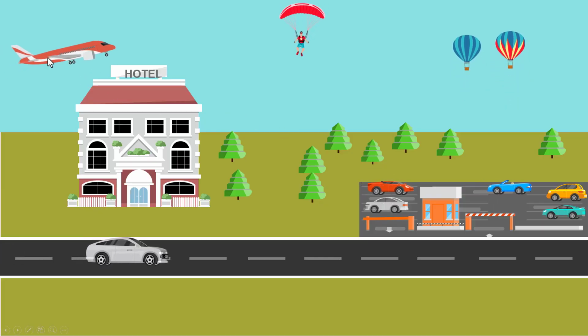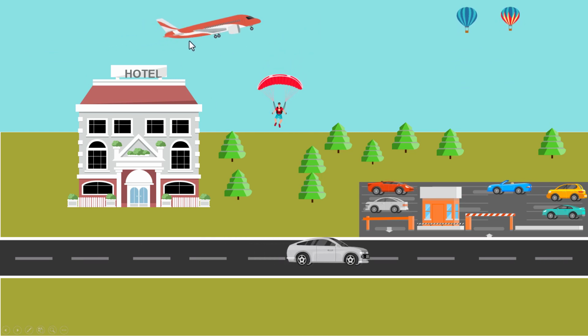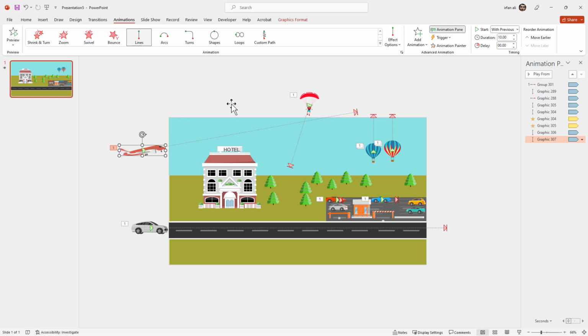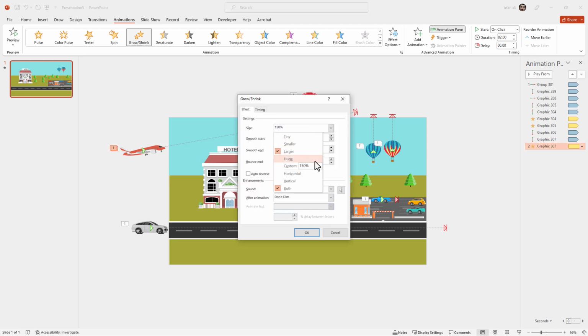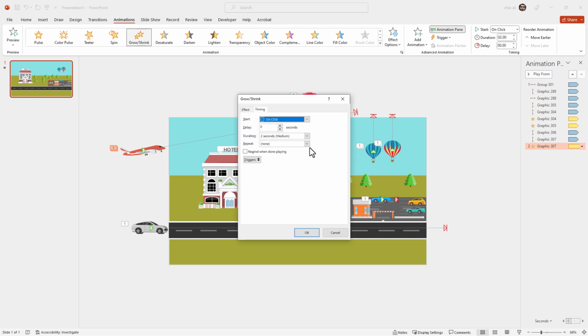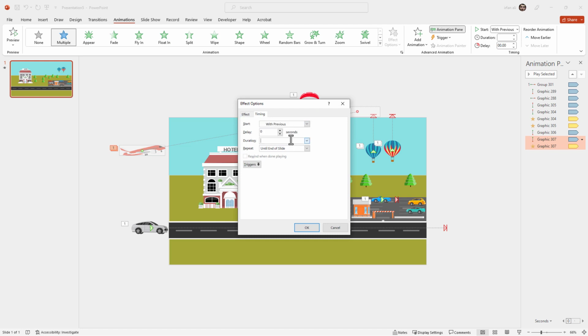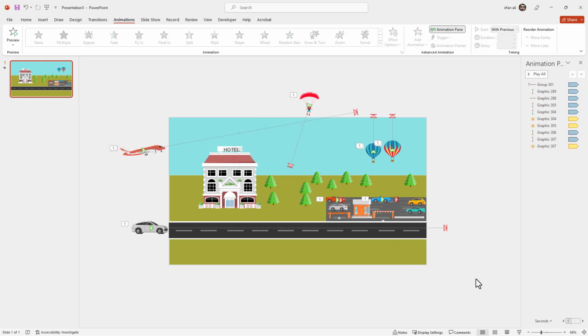So now you see that the airplane is coming, and it goes all the way here. Okay, but I will also add a shrink animation so that it shrinks with time. I will make it up to 75%, and timing will be up to the end of the slide, and I would like to change it to 8 seconds. I will make both animations, the line animation and the grow and shrink, up to 8 seconds, and all these are fine. I will click OK.